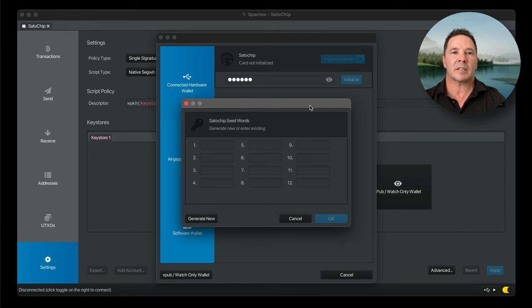I am connected to the internet — yes, this is a hot wallet generation of keys for a cold wallet device, which might not make sense. This wallet does not have the capability of generating its own keys, and if it did, it can't display them because it doesn't have a screen. So we have to generate the keys on a potentially insecure environment like a computer.